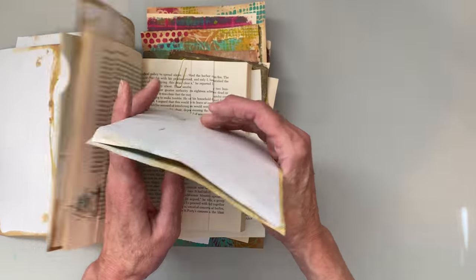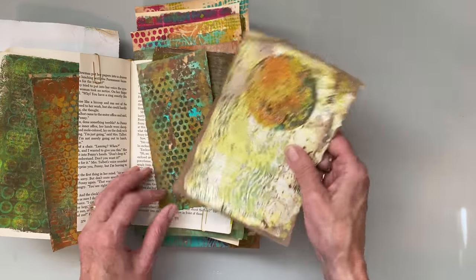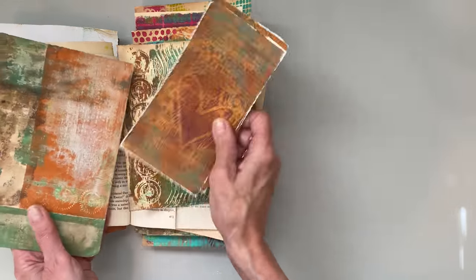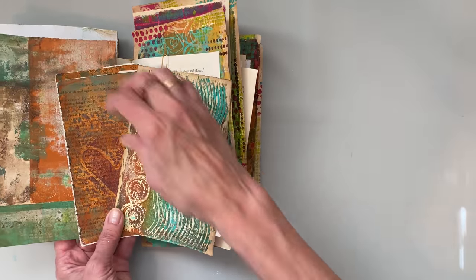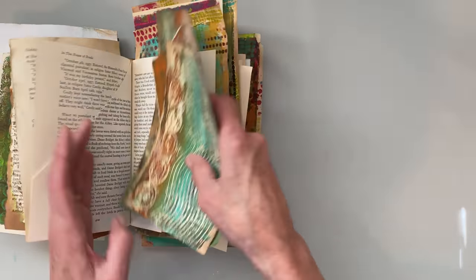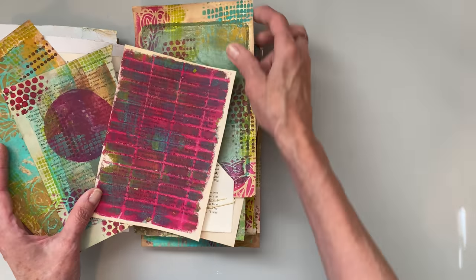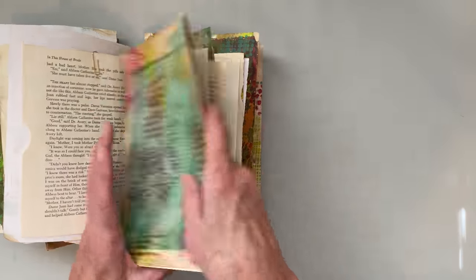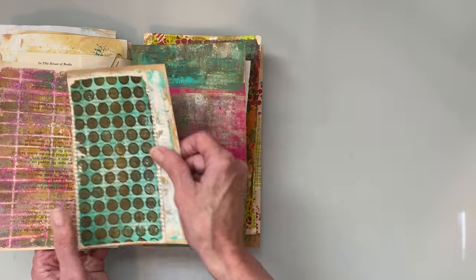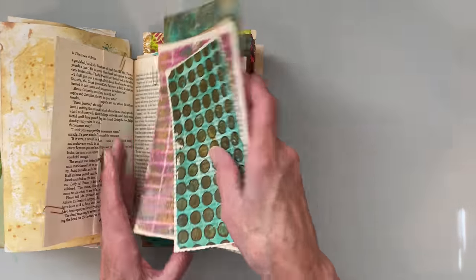So I went through, and like I said, they may or may not end up in this grouping, but I thought those all could go together. And then I may end up shuffling them a little bit. There are some that work in multiple groupings, but you can see where my brain was working. This had some of these more fuchsia colors in it for these. And then I didn't have very many that had this bright pink in it. So these worked together to pull that bright pink in.